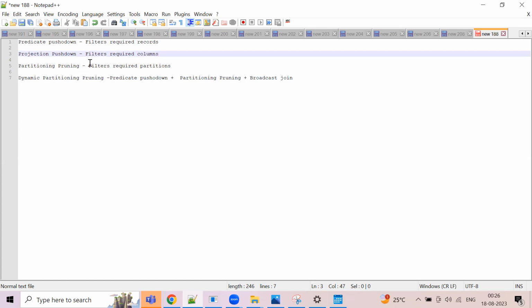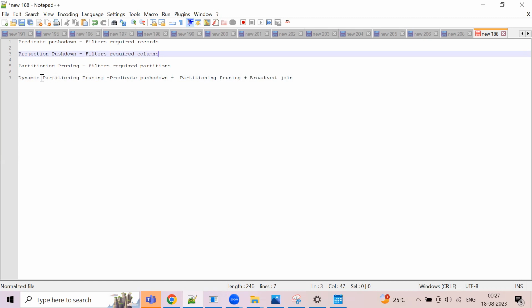So what it does, it will directly go to the country India partition, and it will scan those India records, and it will skip those partitions where country is not equal to India. Again, here the whole idea is to make sure it is only scanning the required partitions, and skipping irrelevant or not required partitions. And this is at partition level.